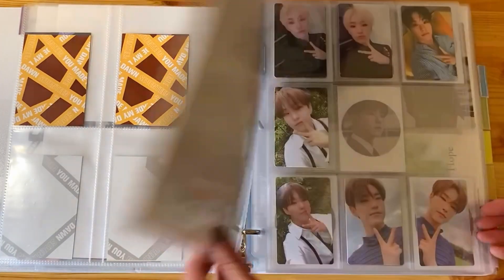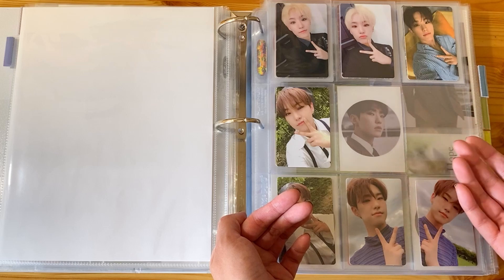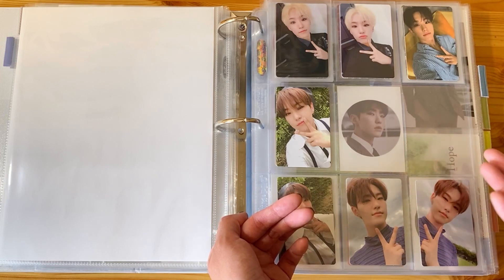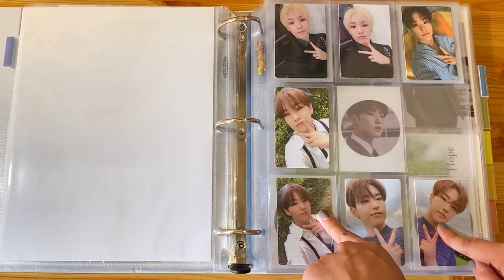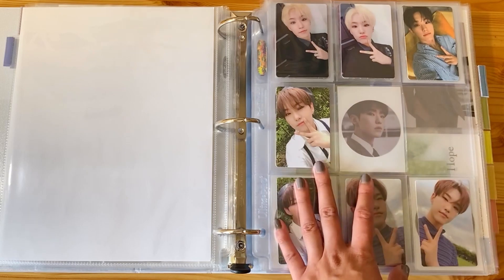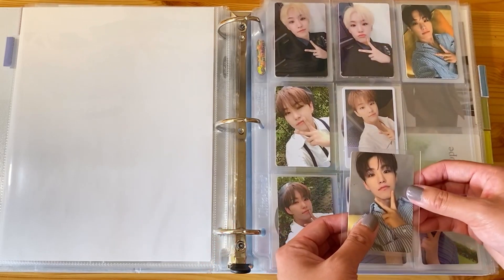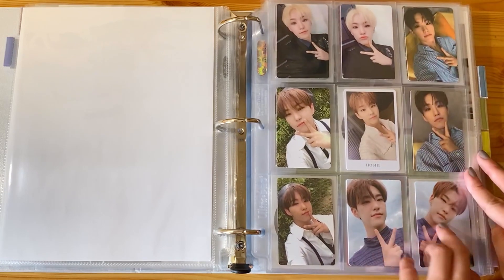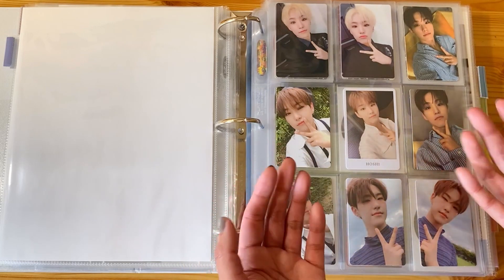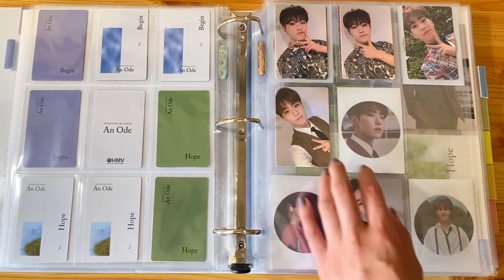I don't know why I was so confused when I was unboxing my Neo Kyo order. I had the impression I was one card away from being done with An Ode for Hoshi, but that's not the case - I'm missing quite a few cards. I think it's because I purchased all of these about a month and a half, two months ago and they were the oldest things sitting in the Neo Kyo warehouse. On this page, we're going to put one of the HMV pre-order cards right over here, and then this is one of his Begin cards. You can notice that Hoshi is doing a peace sign in each and every single one of these photocards - he really likes hand poses, always doing a peace sign or finger heart, and now he does the Haeranghae. That's pretty in line with normal Kwon Soonyoung.